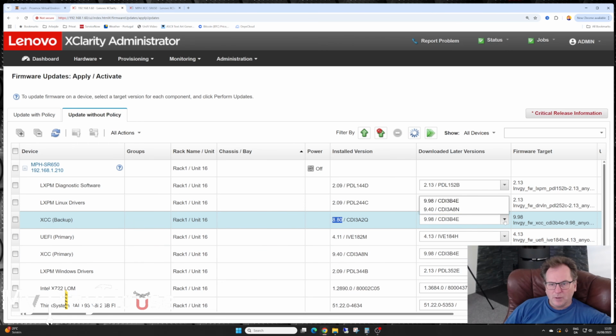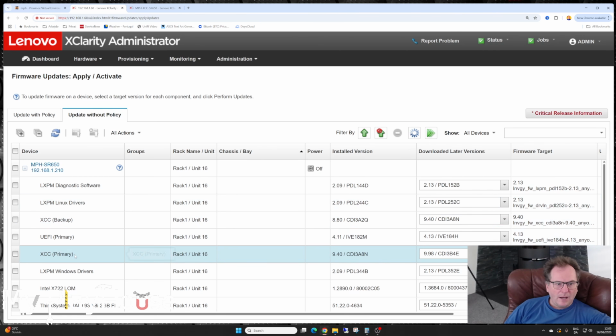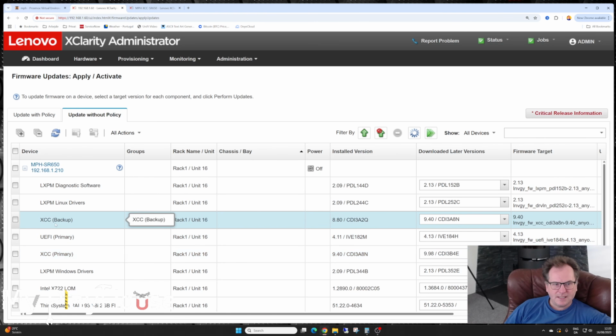I don't know if we can pick anything older. We can actually. We can pick that one. I like the primary XCC and the backup XCC to not be on the same version. So I'm going to go with a slightly older one for the backup XCC.